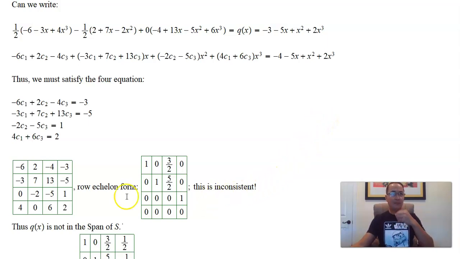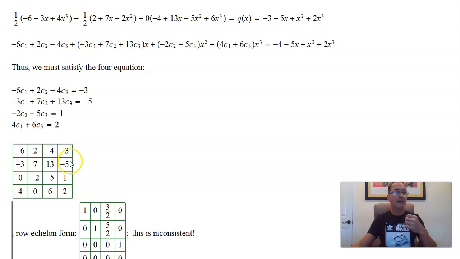So I kind of mentioned this before. Systems of linear equations are very sensitive. Make one little change on the right side or maybe on the left side, and it doesn't work anymore. Do you want to change something on the left side? Let's bring back negative 4. If we change one of these, will it still be in the span? What if we turn the 4 into a 3? Let's see.